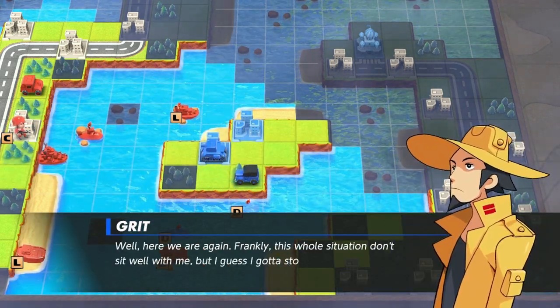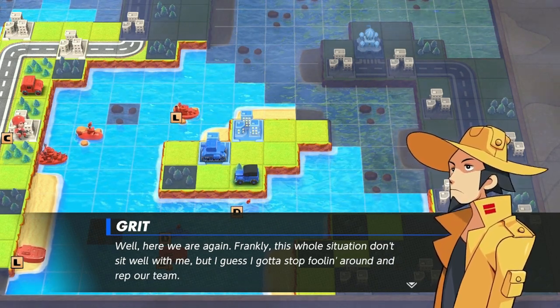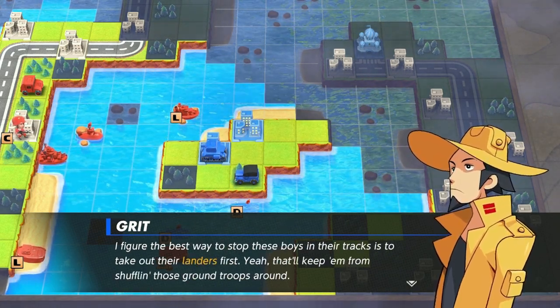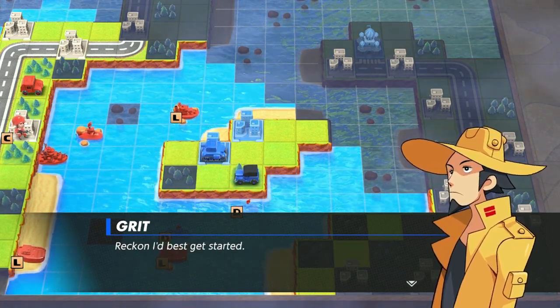Well, here we are again. Frankly, this whole situation don't sit well with me, but I guess I gotta stop fooling around and represent our team. I figure the best way to stop these boys in their tracks is to take out their landers first. Yeah, that'll keep them from shuffling those ground troops around. Reckon I best get started.